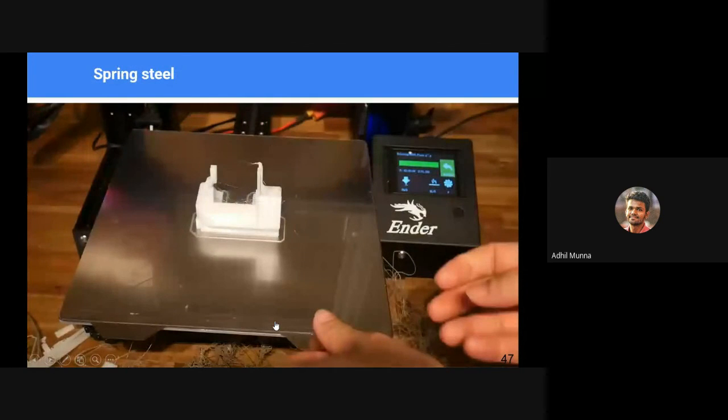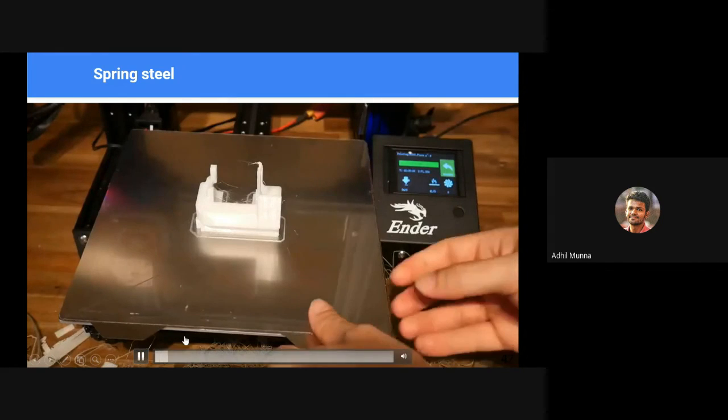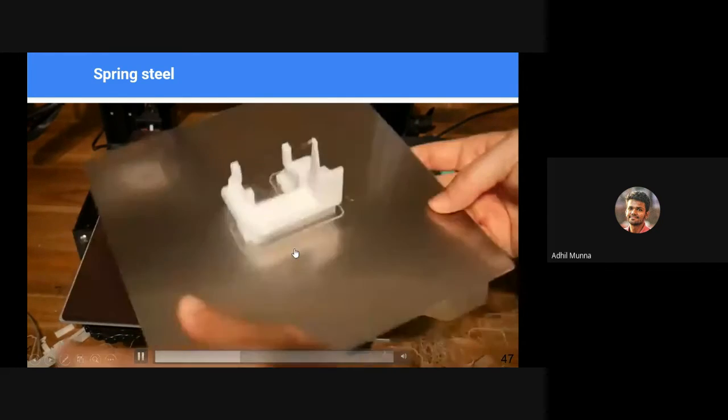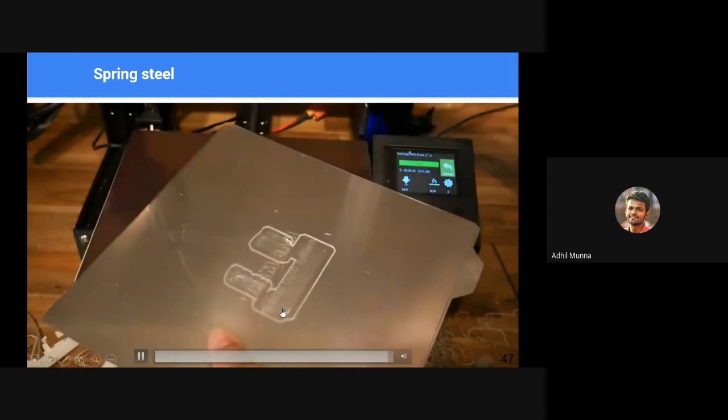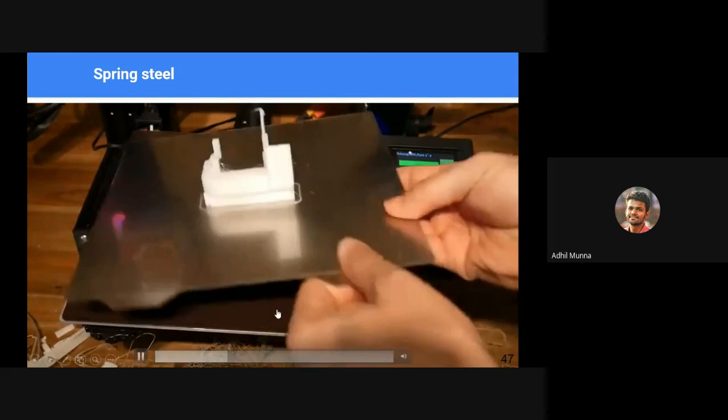That is solved by the new spring metal removable bed sheets. In this case, the entire sheet lifts up. You can simply flex it, and it easily detaches the 3D printed material.